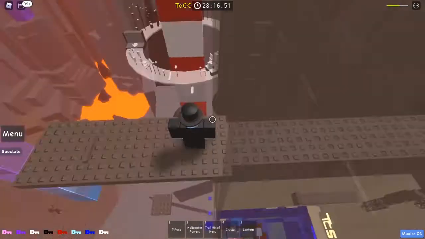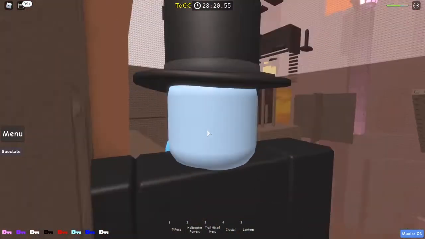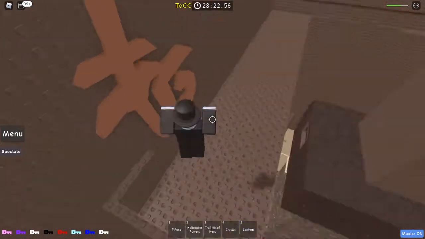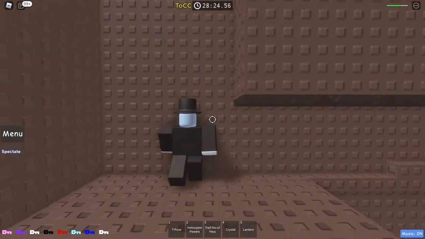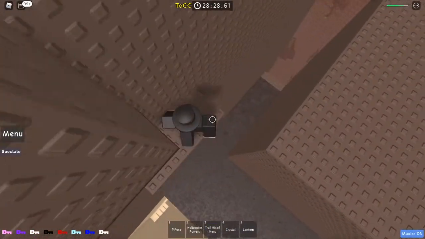And now these are more conveyors, but what you want to do is kind of jump at the end like that. And I don't even think you have to jump. I think it just carries you over here, but I like to jump nonetheless just in case. But this part, you can just walk. You're going to take a bit of damage, but you'll be fine if you just heal up before that.